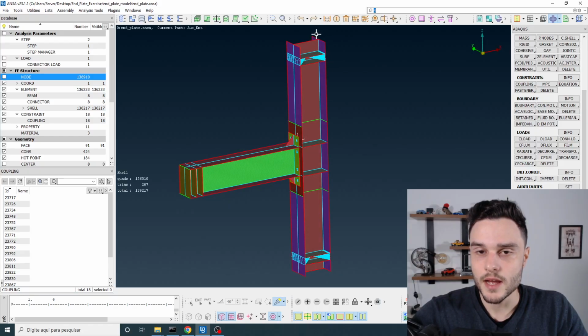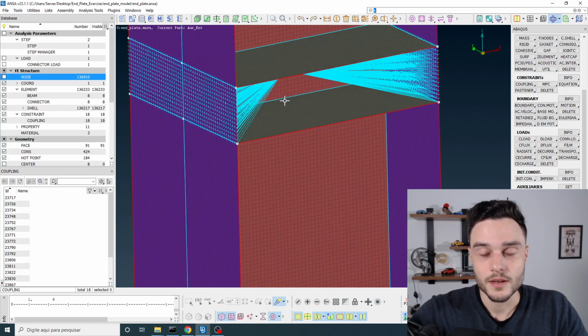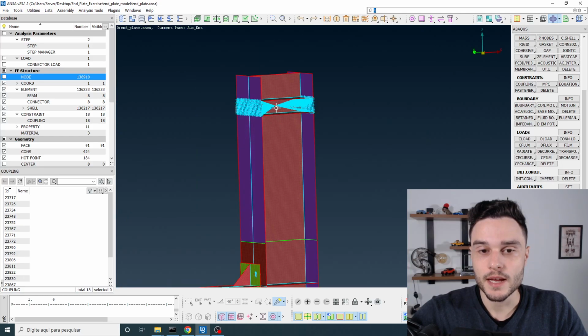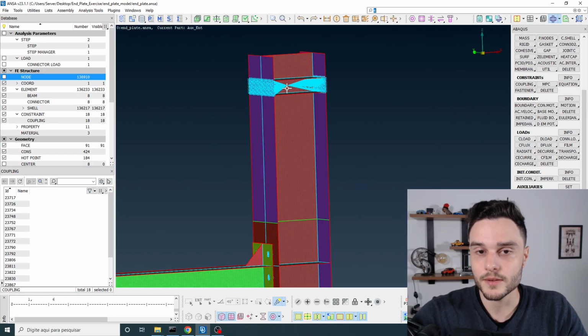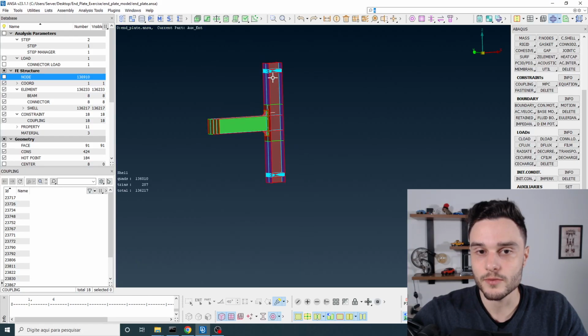All right, now for these couplings, we need to apply a boundary condition. But we should apply the boundary condition on the reference node of the coupling, for these two reference nodes, right?